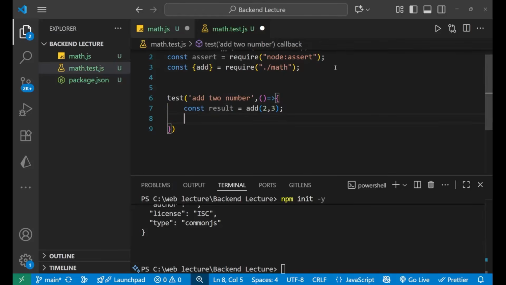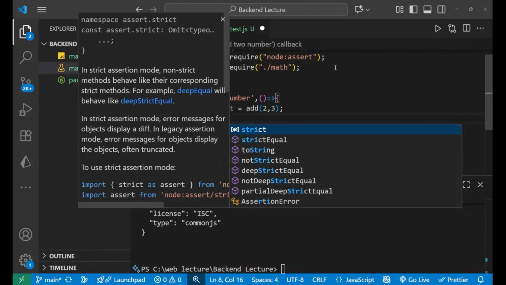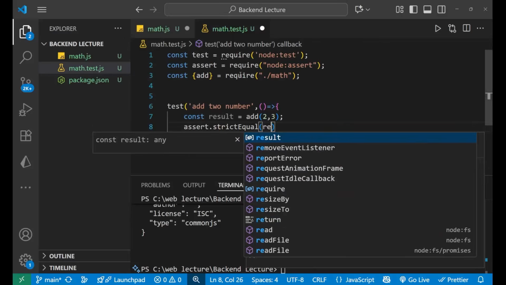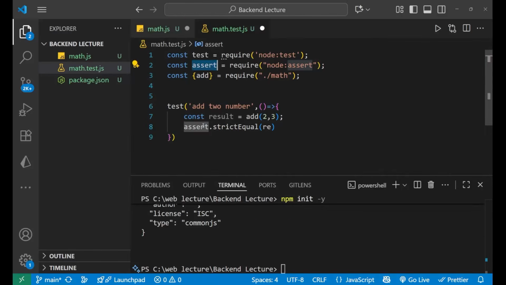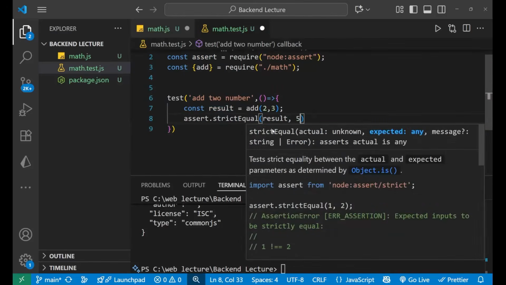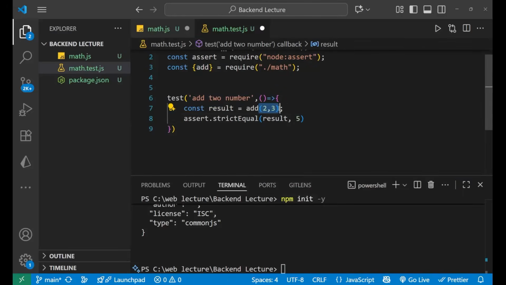Yeah, so here I'll write assert.strictEqual(result, 5). I told you that assert is useful to check the condition. That's why assert.strictEqual checks that this particular result should be equal to 5, right? If we are adding 2 and 3, then definitely the result should be 5. So this is what we are checking, whether it is giving me the right result or not.